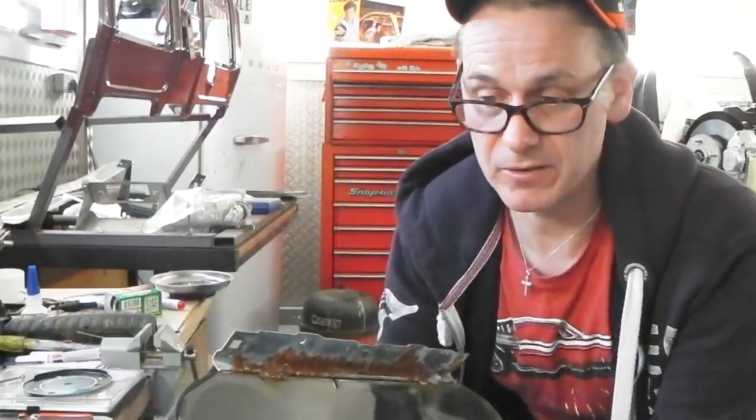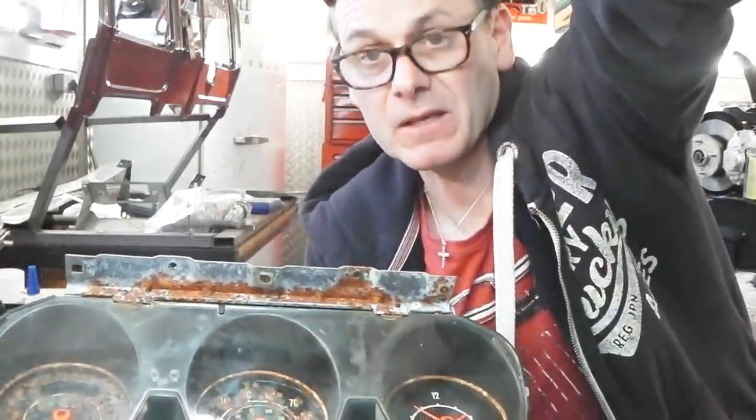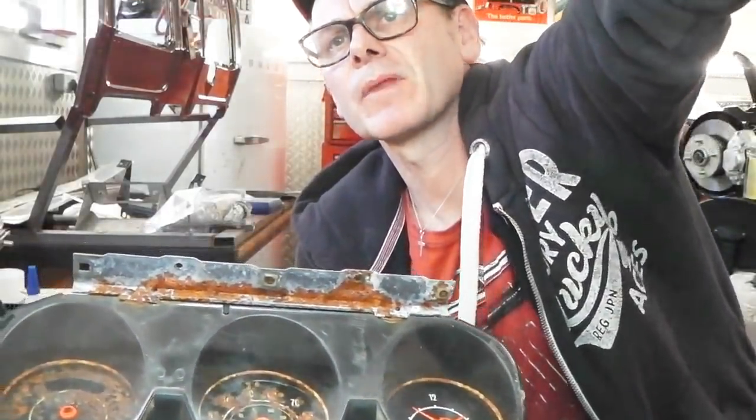It was such a shame. And I got the binnacle out, this is it. You tell me if you think this has been underwater or it's just so damp. But look at this. If we have to try and repair this, let's get the light on so you can see. This is interesting.